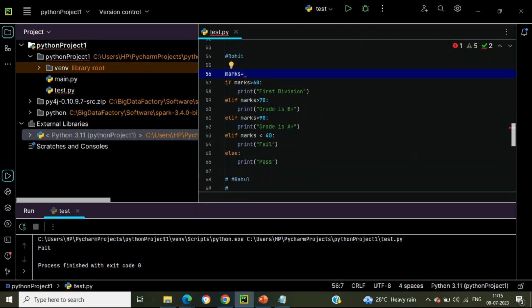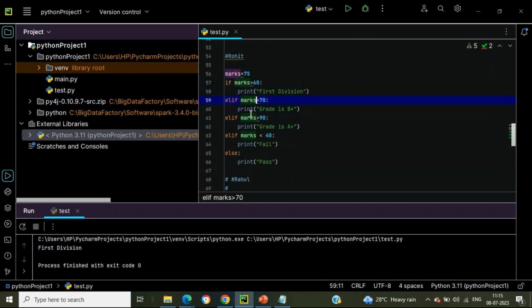That is fine. Okay, so I have given 75 and still it is printing first division. Rohit, are you able to understand what is the issue in your code? Yeah, so this should be after that.